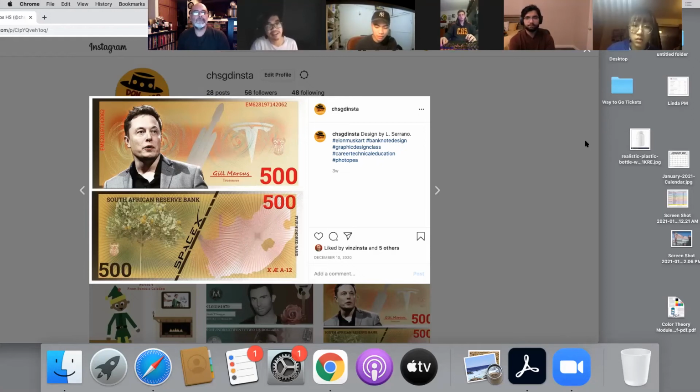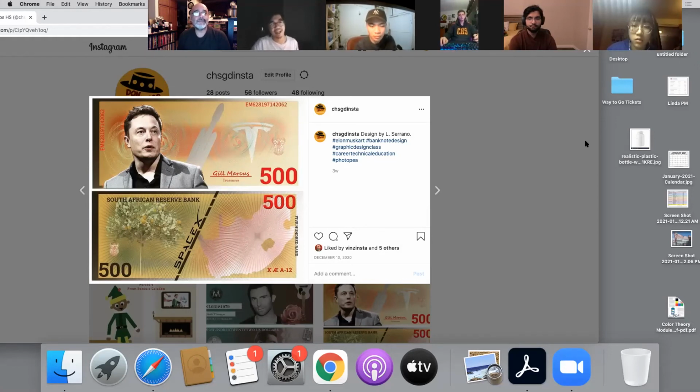Some people might see it already, but some don't. One of them, let's say the face of the banknote, is actually a hot dog, because during Elon Musk's college years, he used to survive just eating hot dogs and drinking orange juice, and that's why there's also the orange tree in the back.